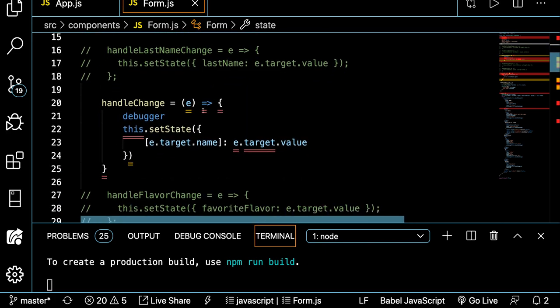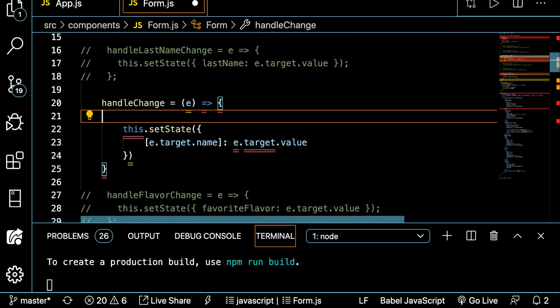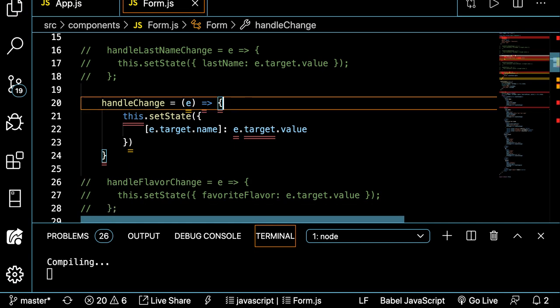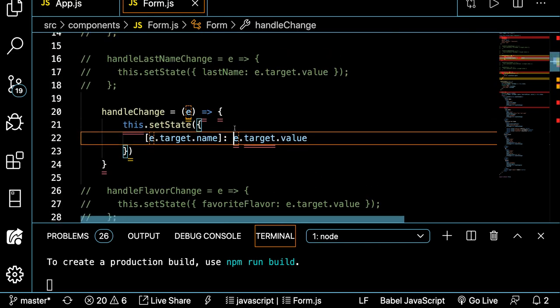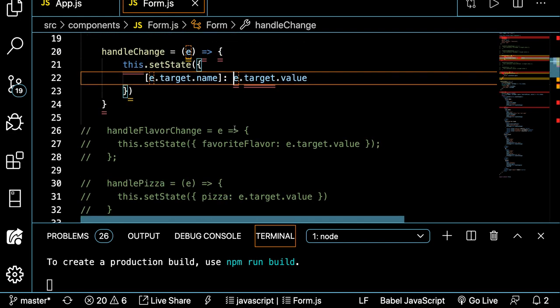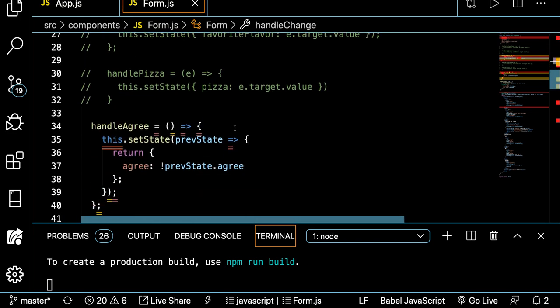So we've simplified that into a handle change that does the exact same thing, but just does the e.target.name inside of those square brackets and points to the new value. And that allows us to save quite a few lines of code, right? That's a pretty big game changer.